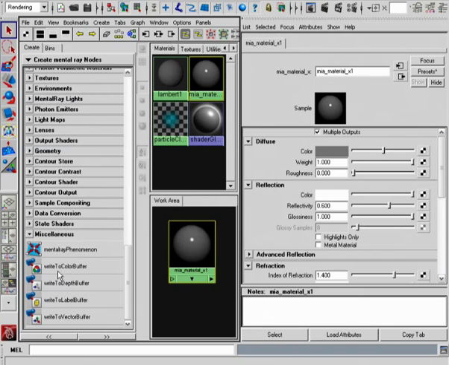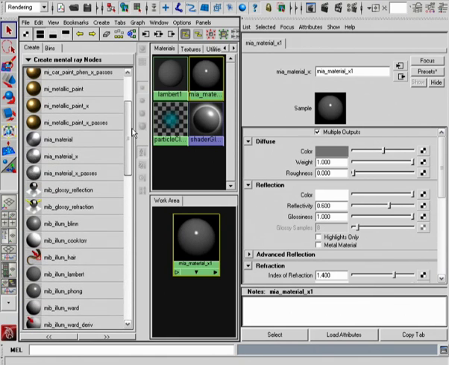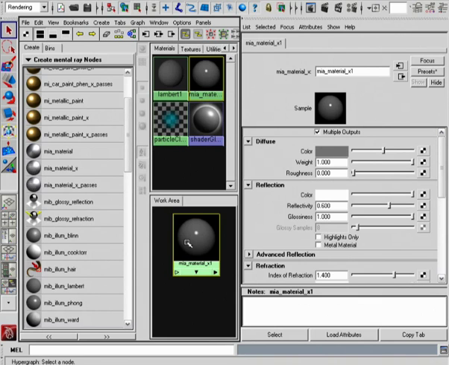And in the lesson dealing with the write to color buffer, we'll take a look at exactly how we can utilize that as a way of writing out this various data that we can extract from this particular shader. So really the only other difference between the MIA X and the original material is the ability to connect bump maps in a very different way.